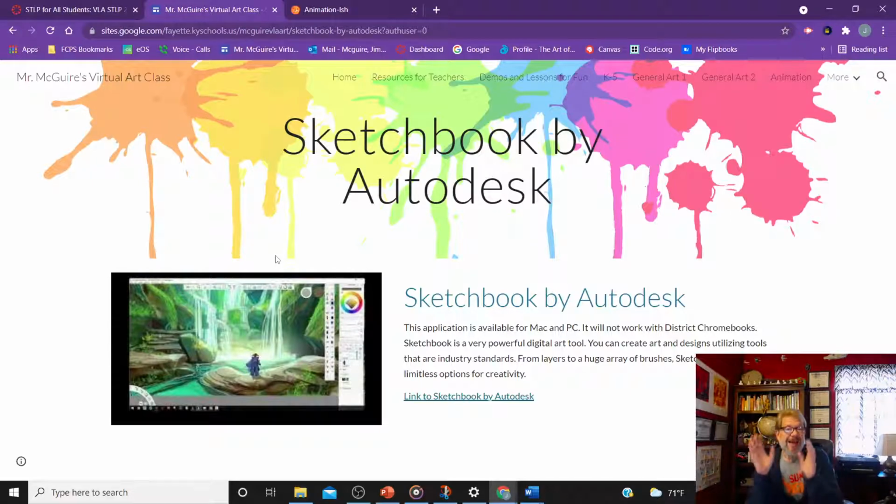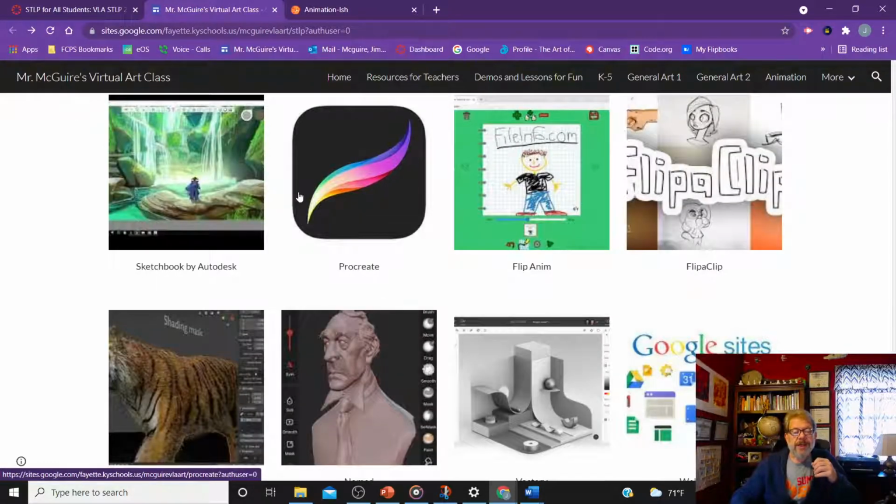It also has a full flipbook animation style application as part of its internal program. So you can just draw like in a regular art app, where you've got the layers and all the fun stuff to create art, or you can bring all that into the animation side of the same Sketchbook program. It's free. It's not anything you have to pay for, and you can create some amazing animations using Sketchbook by Autodesk. All right, so those are essentially the flipbook style animation programs that I can provide assistance with. Now, if you have a different version, you can use that as well. You're just going to have to train me on it.